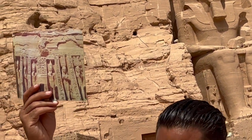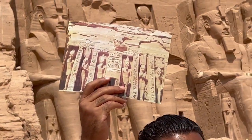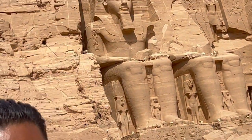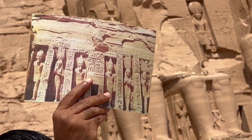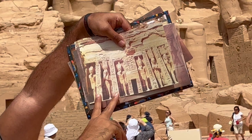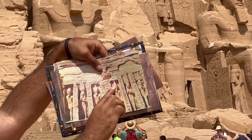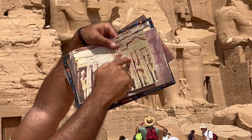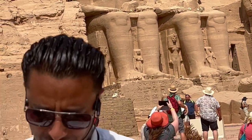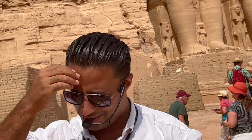Amenhotep III and his wife Queen Tiye, Akhenaten and his wife Nefertiti, and the third time Ramses II and his favorite wife Nefertari, making the statues the same size together. So he put two statues of himself, while in the middle is the queen. Even look at that, her statue, because of her crown, is even higher than the pharaoh himself. That is already kind of raising the level of the queen from human to a god.